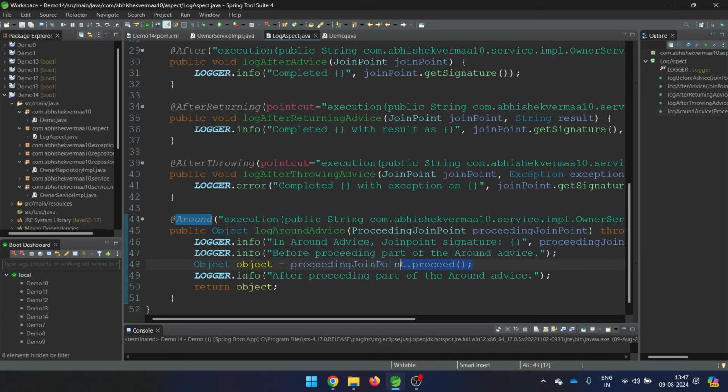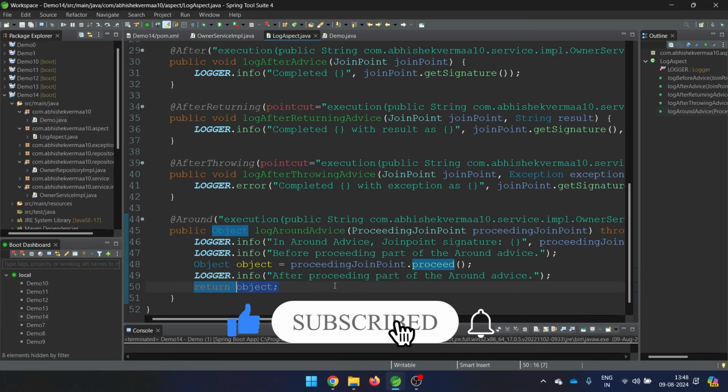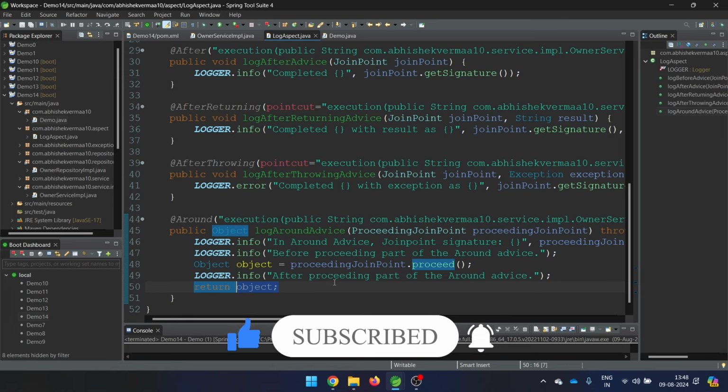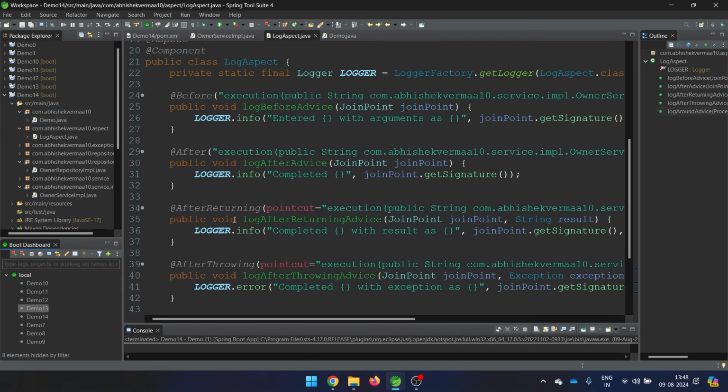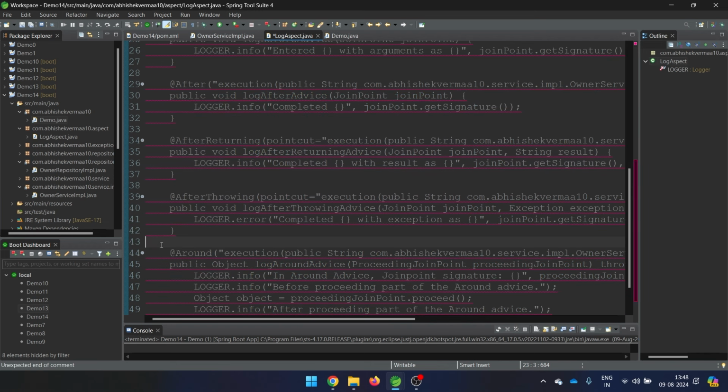Now after this, I want my actual method to be executed. That's why we are saying proceed, because you want your actual method to be executed. Once it is done, the result will be saved in the object. So this time the result will be saved here. Then this line will be logged, and then the result will be thrown out of the advice. Whosoever has actually called that method, like in our case demo, the result will be thrown there. Let's see how this will work. Just to make it a little simpler for you, I can comment out other things. I hope that is fine, so that you can understand this easily.